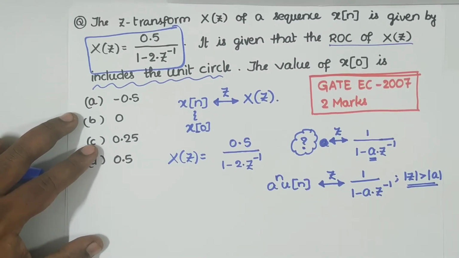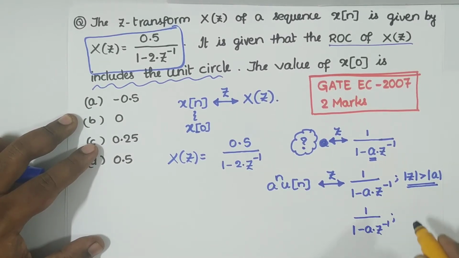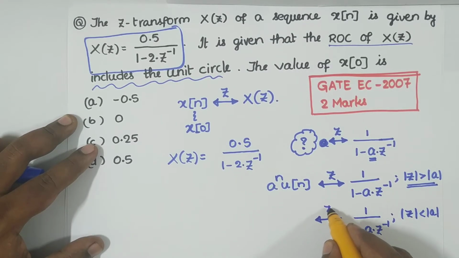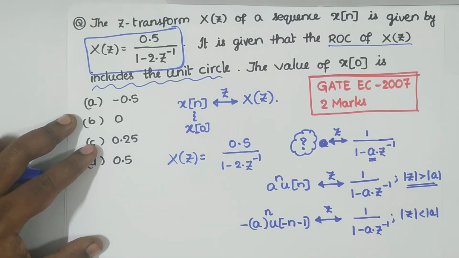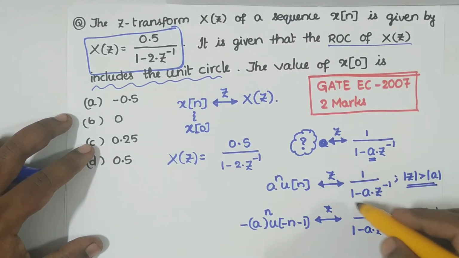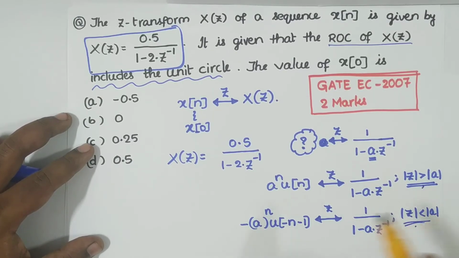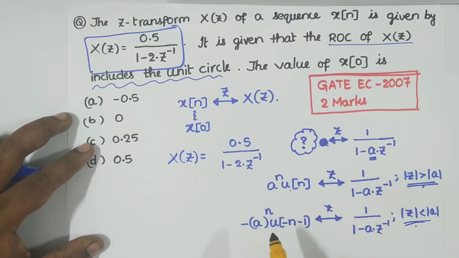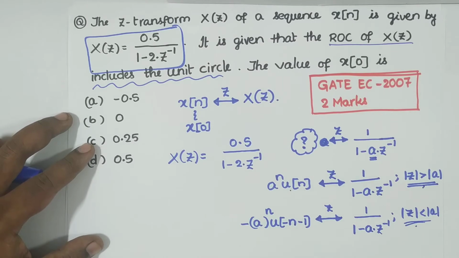Now for the same compact Z transform, if ROC is modulus of z less than modulus of a, in this scenario you will be having time domain sequence as an infinite duration anti-causal sequence. See, we have the same compact form in either case, but because of the difference in their ROCs, we have corresponding signals in the time domain. So Z transform plus ROC will decide the uniqueness of a time domain sequence.